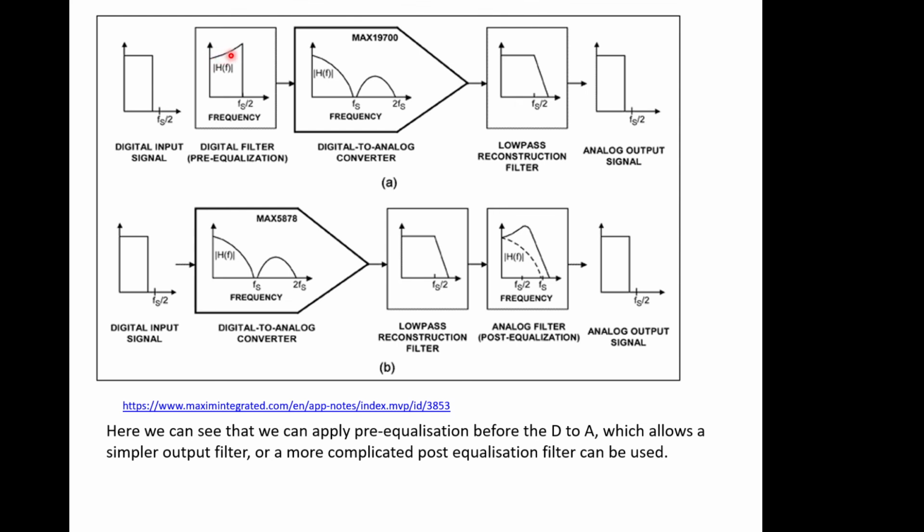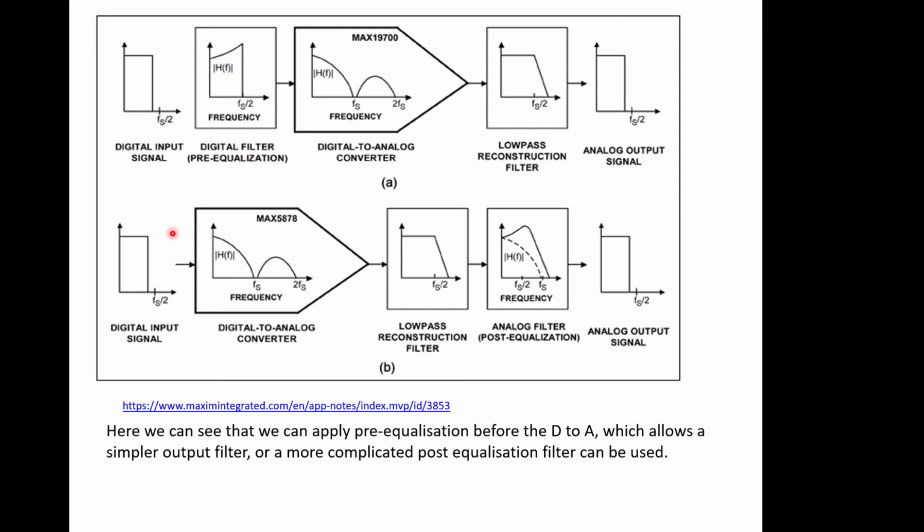So we would actually emphasize the high frequencies. Feed it into our digital to analog converter, which unfortunately has a sine x over x response for this band here. And if we combine these two together, with any luck, we end up with the same bandwidth coming out the other end once we've done a low pass reconstruction filter on it. So that's fine. So all these are nice and linear, and we've done the pre-compensation in the digital world.